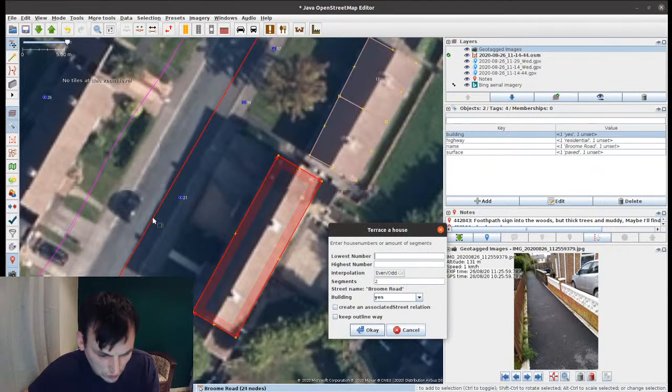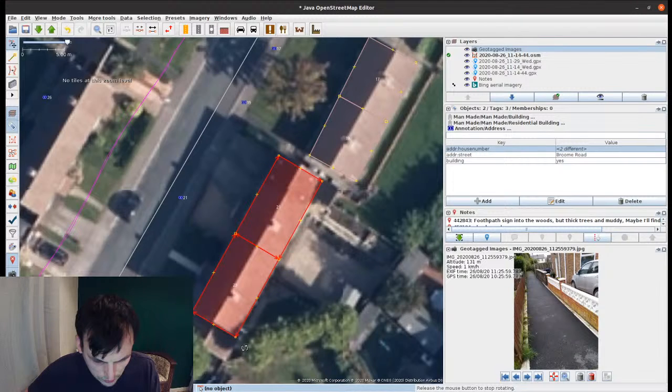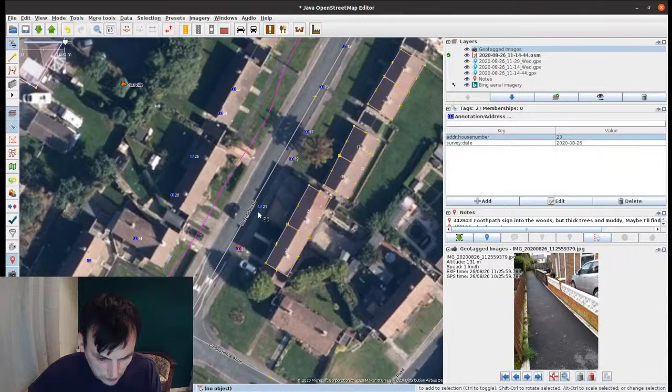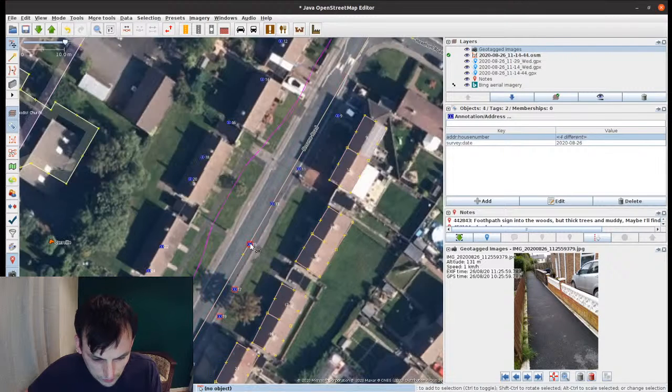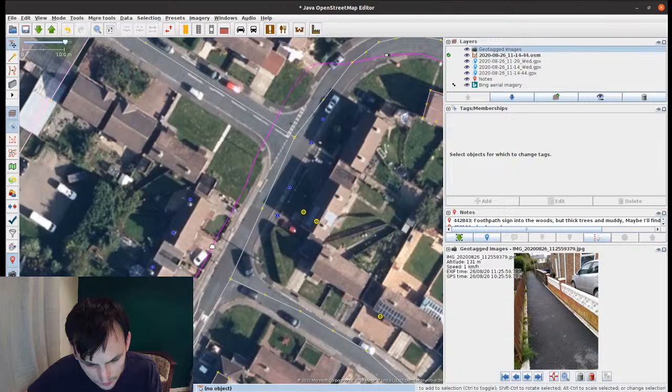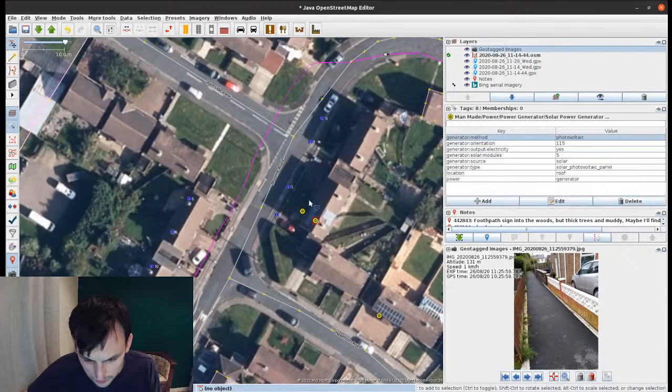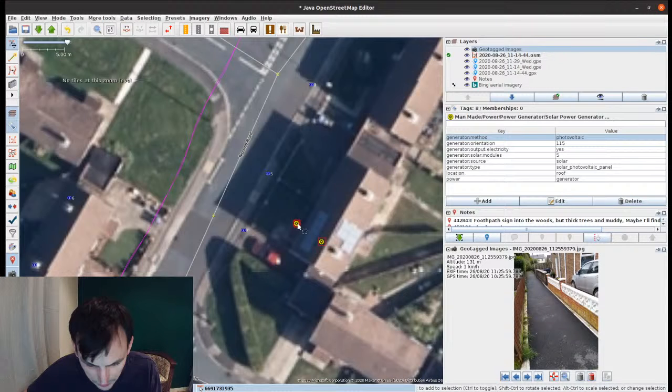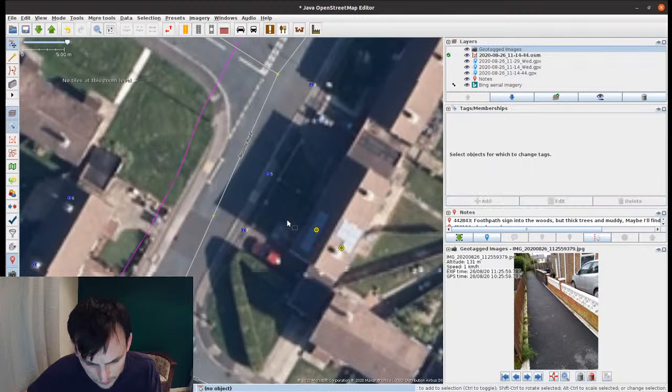Then 21 and 23. Tidy up. And oh, these have been double tagged. Because they're like that.